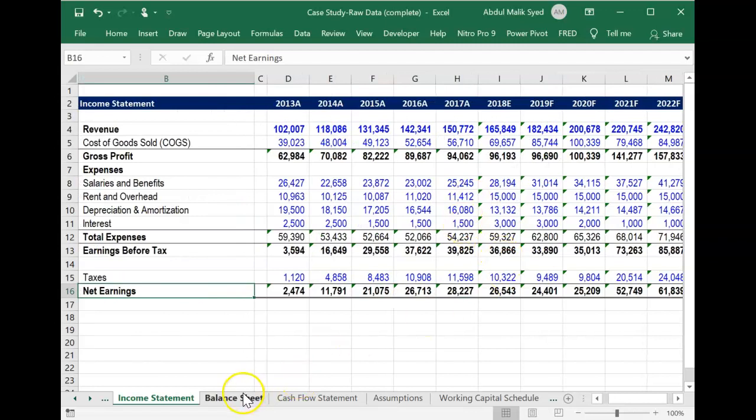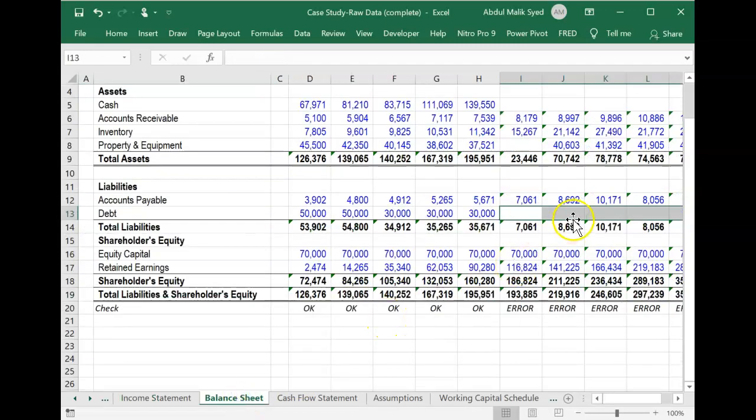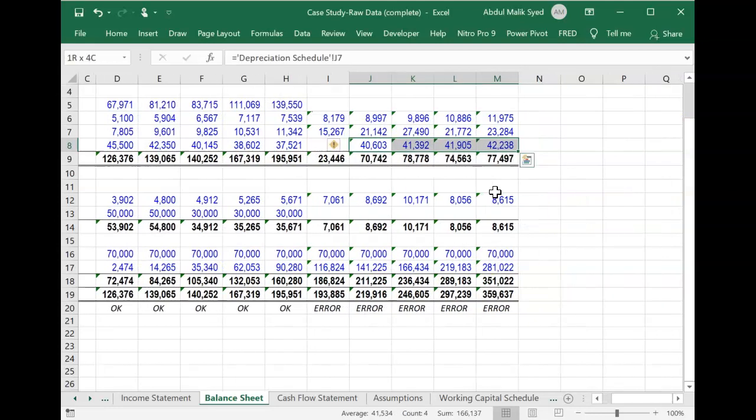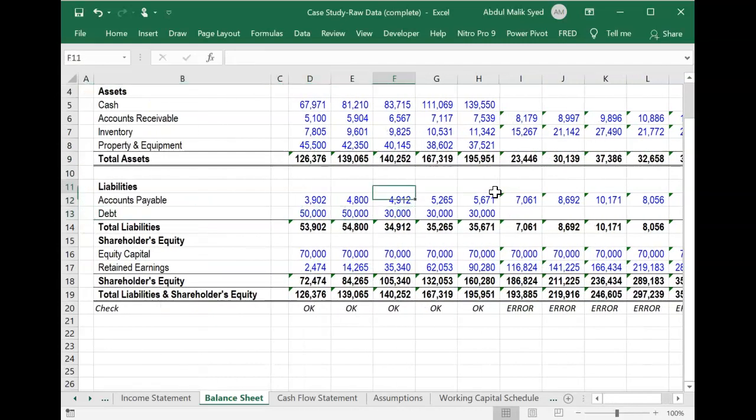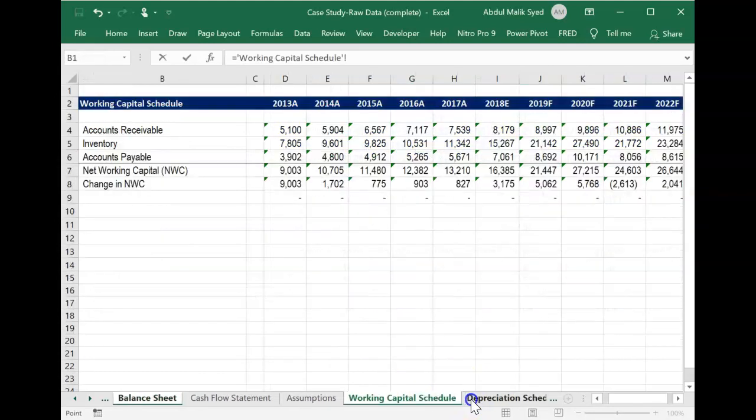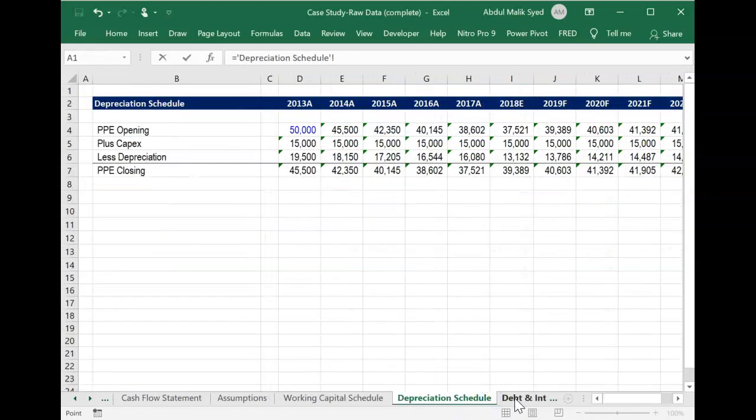Now we move on to the balance sheet. Cash is a balancing figure, we'll fill it later. Now property and equipment we can do now. This was not there. Okay, so property and equipment is equal to, you can get from the schedule or from the cash flow statement.